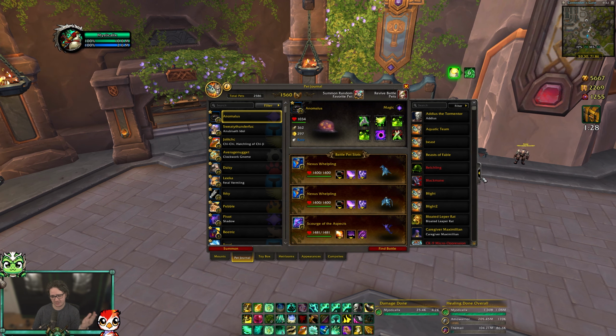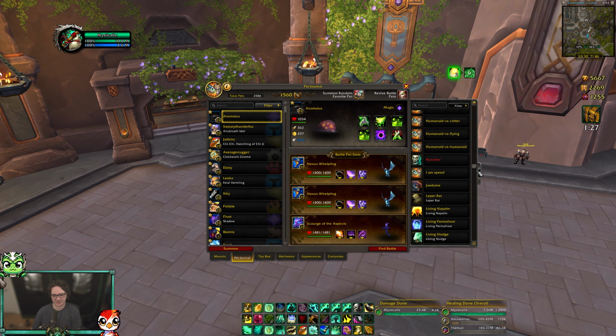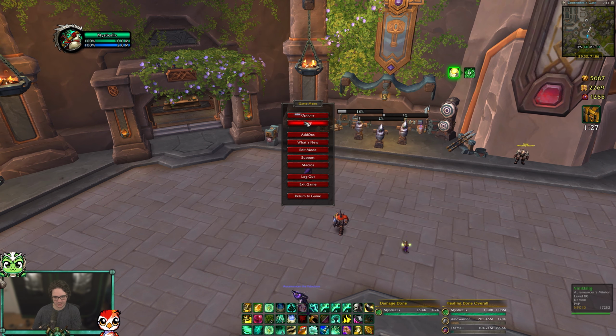However, PvP shall remain in the game. What this does is allow me to save battle pet teams. So if you do pet battle, to the one player out there that watches my videos who also pet battles, this is a really good add-on for making sure that you have the correct pet battle team. When you need a Super Squirt Day, you got to keep that team ready to go.